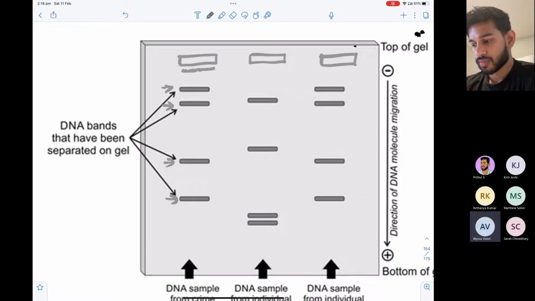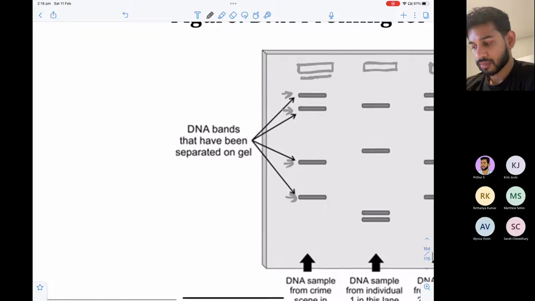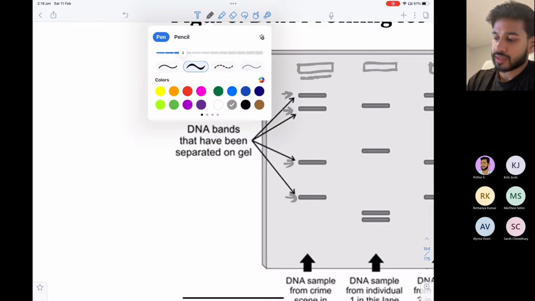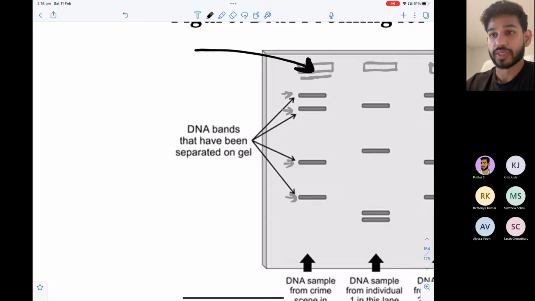I guess it's because some of the bigger fragments are heavier, maybe. Yeah, but the way we kind of see it is, let me just show you. Here inside this well was just a cluster of DNA. Kind of looks like spaghetti, right? So a lot of DNA has been pipetted there.